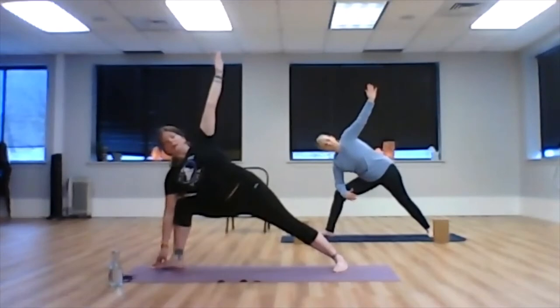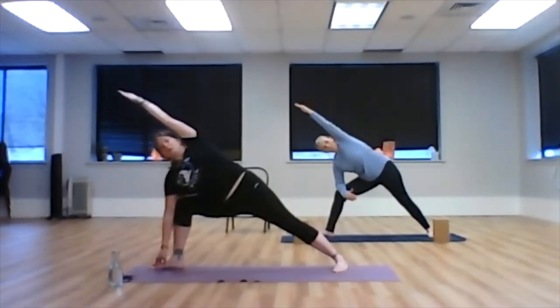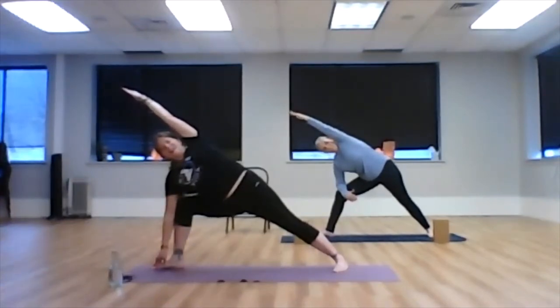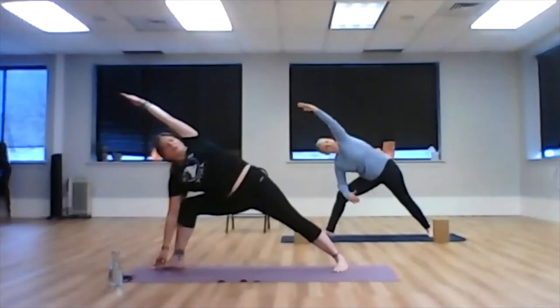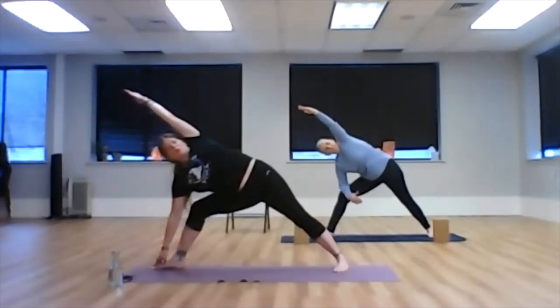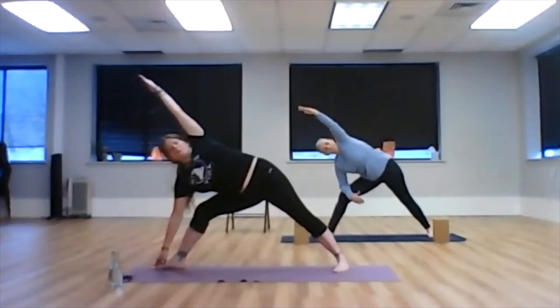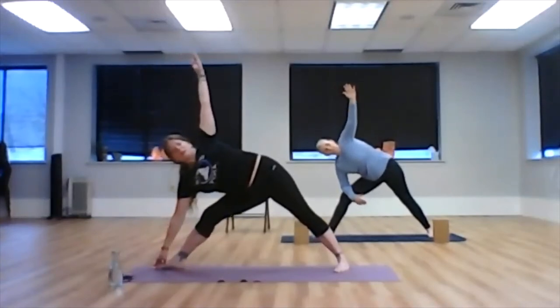Good. Turn your tricep and reach, reach, reach, reach. Feels so good, doesn't it? Now roll that belly, roll the ribs up towards the sky. Now start to straighten the leg and see if you can keep your ribs moving forward. Reach the arm up, straighten the leg. How are you straightening the right leg?